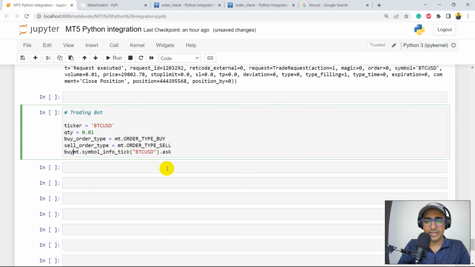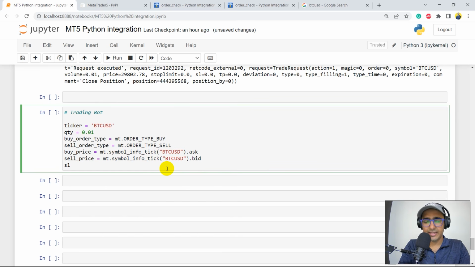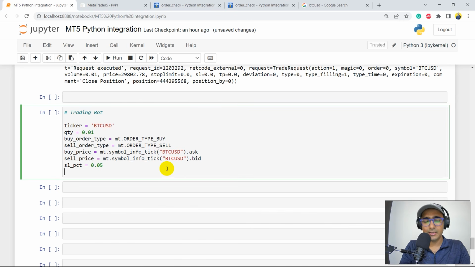So I'll just write buy price is equal to mt5.symbol_info_tick, this will be basically ticker, mt5.symbol_info_tick BTCUSD ask, right? Sell price is exactly the same thing, but instead of ask, it is basically bid. Say stop loss in percent, which is percent, is 0.05, right?